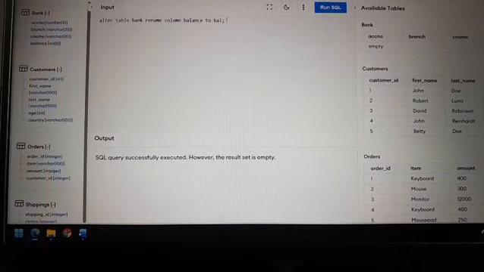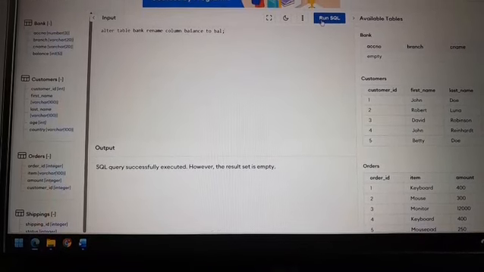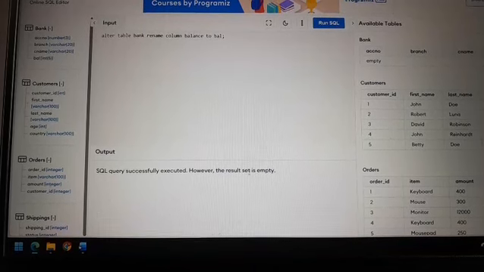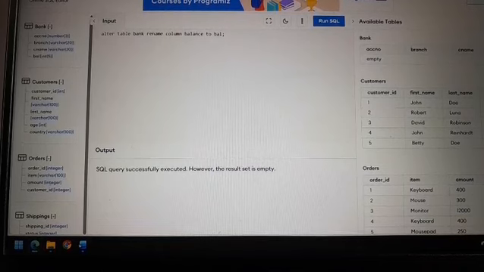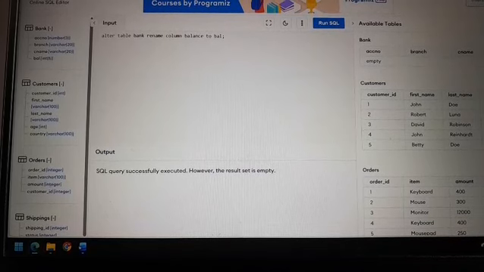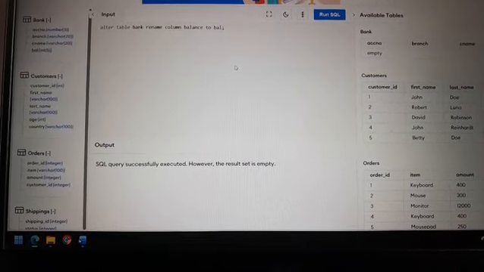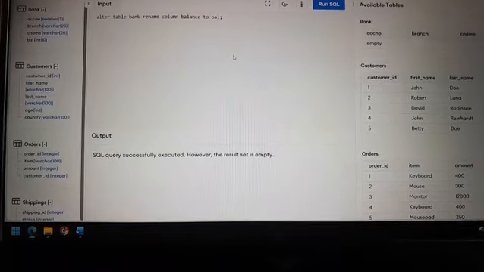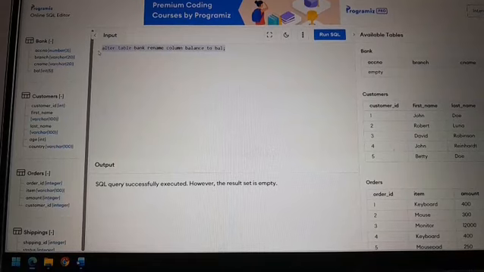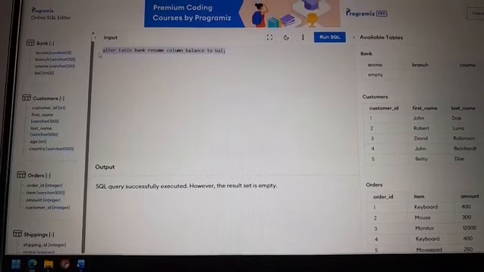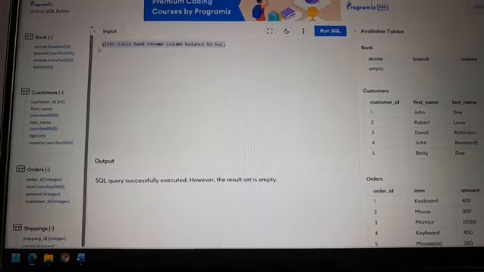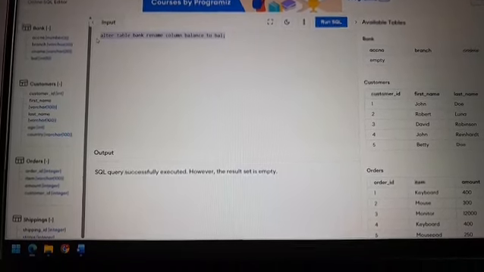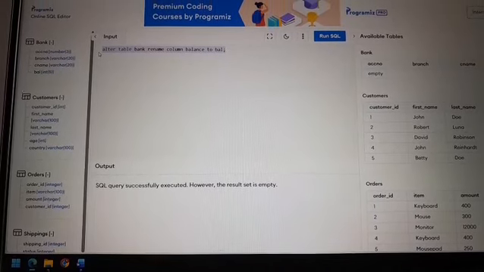After giving this statement, once we run the SQL, we will get the same result. SQL query successfully executed. The name balance is modified into BAL. Now we have done all the changes, all the modifications using DDL statements. The basic modifications in the already created table are done. Now we can move further to inserting the values into the table.